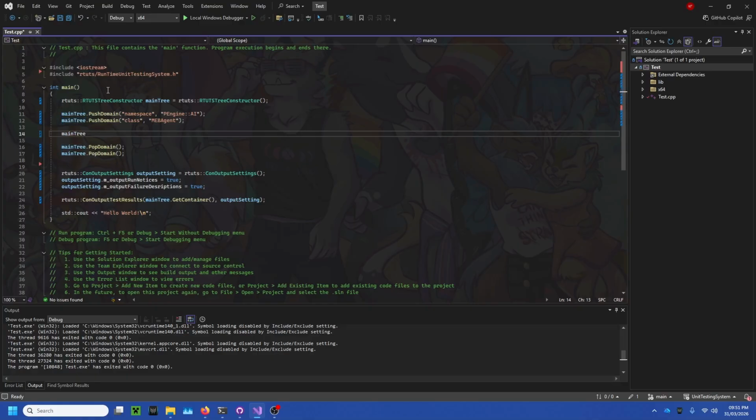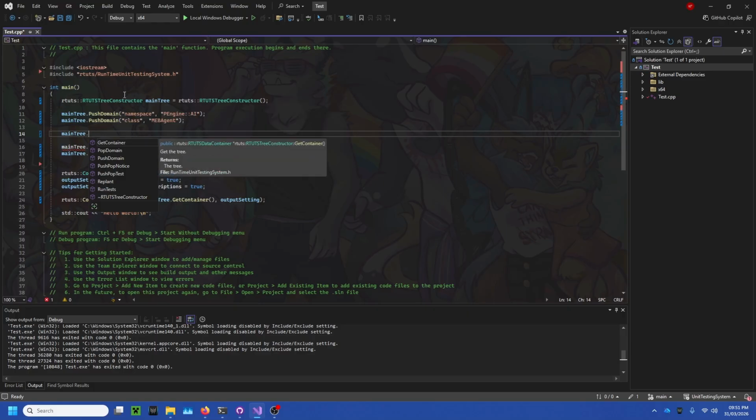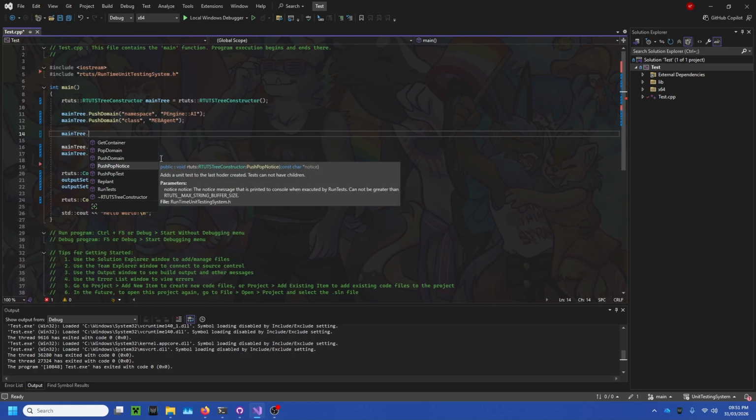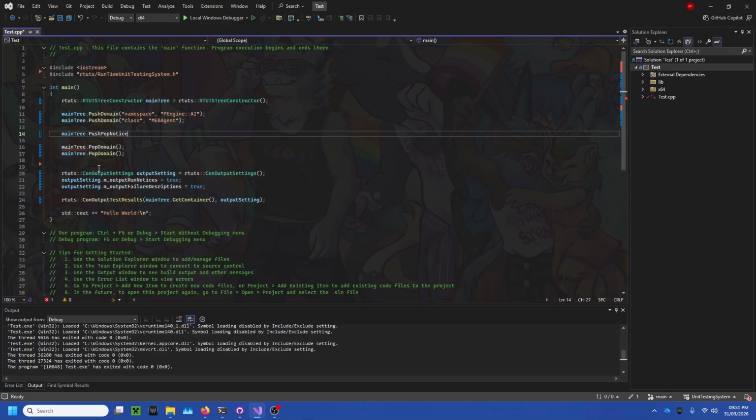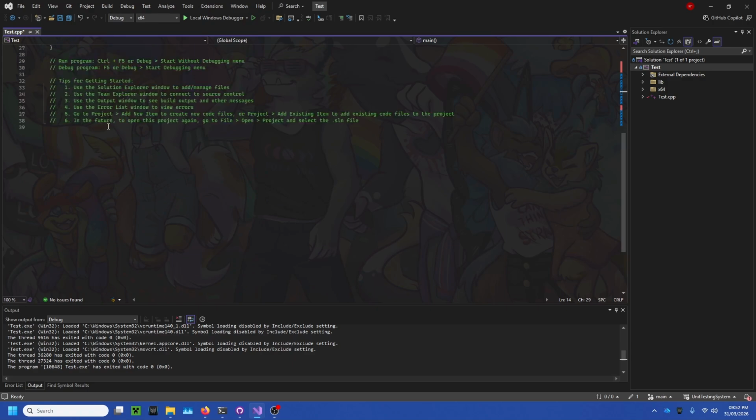But yeah. Anyways, after this, we're not going to push another domain, we're going to push pop and notice. Now, because it's push and pop, you don't need to pop anything here. It will add it and remove it. Well, it doesn't actually remove it, it just removes access to it. When you push something, you add something. When you pop it, you're just removing access. It's still there. So we can't access this and add anything to it, but we can add it. That's effectively what this means.